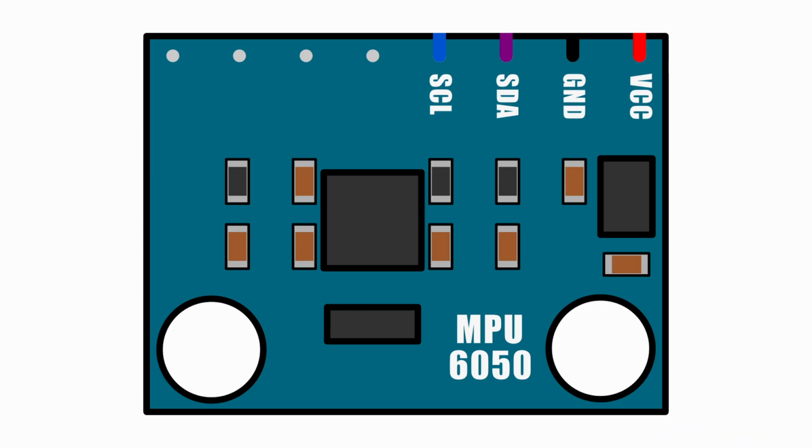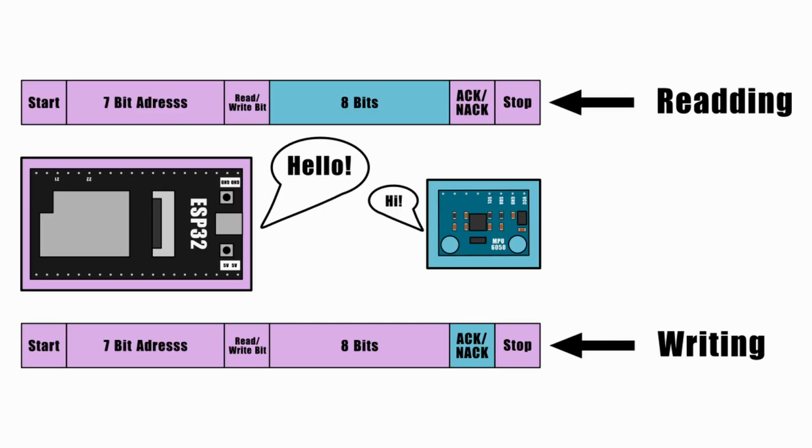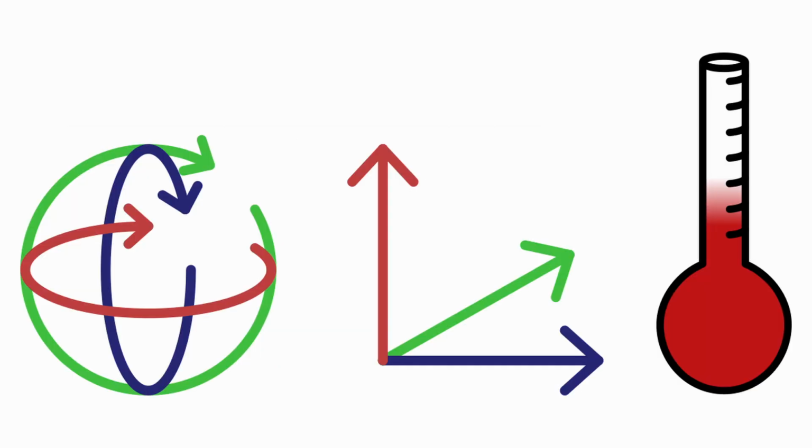Now let's create a more complicated program using I2C communication and an MPU 6050. This is the main advantage of using an ESP32 or Arduino, because as great as the data acquisition cards are, they can't use I2C communication well. The MPU 6050 has a 3-axis gyroscope, accelerometer, and temperature sensor.